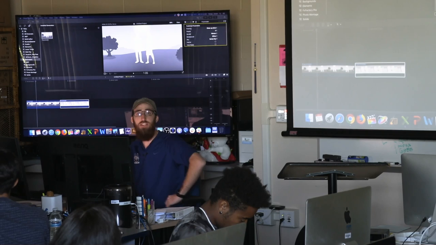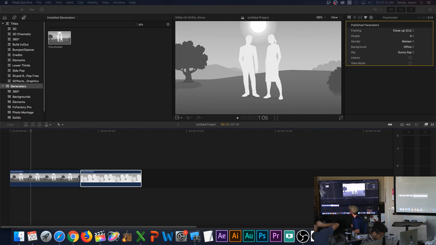This allows you to do it inside of the actual particular program. So if you go inside of this program and you want to quit out of a program or to get rid of it, we don't just go up and close the window because that doesn't quit the program or the application. Okay? We have to quit the application. So if we have to quit the application, what keyboard shortcut are we going to use? Command Q. So hold down Command and hit the letter Q. And you'll see that when you do that, it'll quit out of the application.